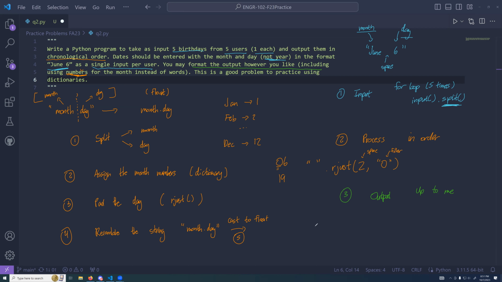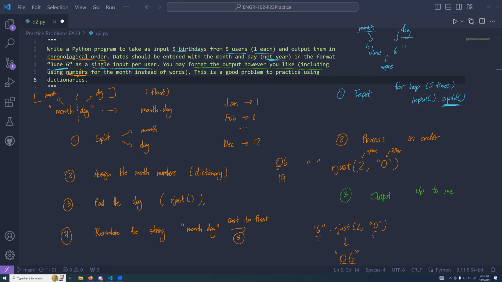So in this case, if I have 6, dot rjust 2, 0, then I will make the string size 2. I'll put this text right justified. It's always to the right. Any empty space I get, I fill in with 0. So you get 06.